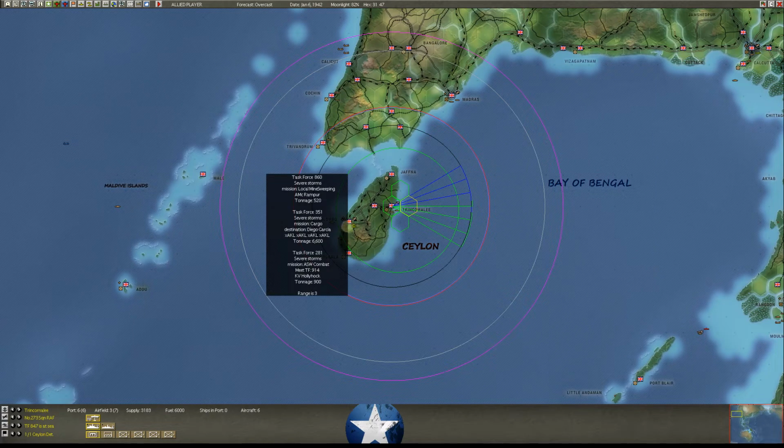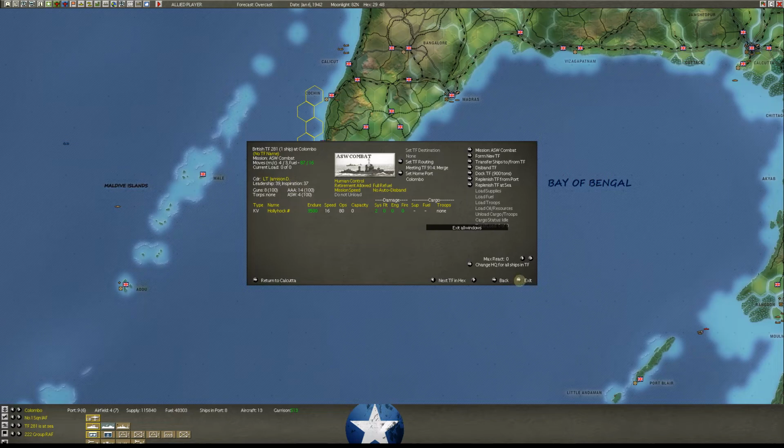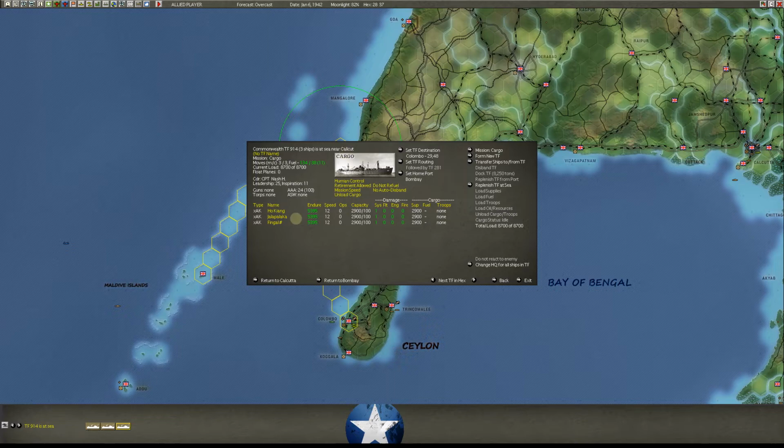That's fine for now. All right, let's go back to Colombo and see what else we have here. We have a KV, the Hollyhawk, which is going out to meet Task Force 914. Where is that? He says that must be 914. It is. Okay. Task Force 914 just has 3 AKs in it. Then we have another group that has 2 AKs and another group that has 2 more AKs.